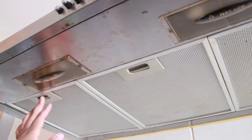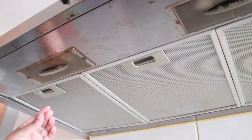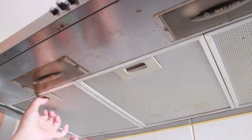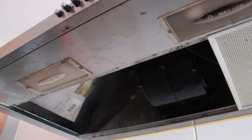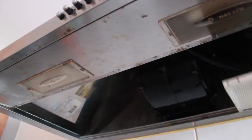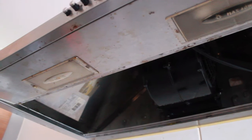As you can see from mine, the whole area just needs to be cleaned. But just touching there, you can literally see that there's so much grease. So I'm just going to take them off and I'm going to give them a deep clean. I think the whole hood and everything else there needs a clean, as you can see.